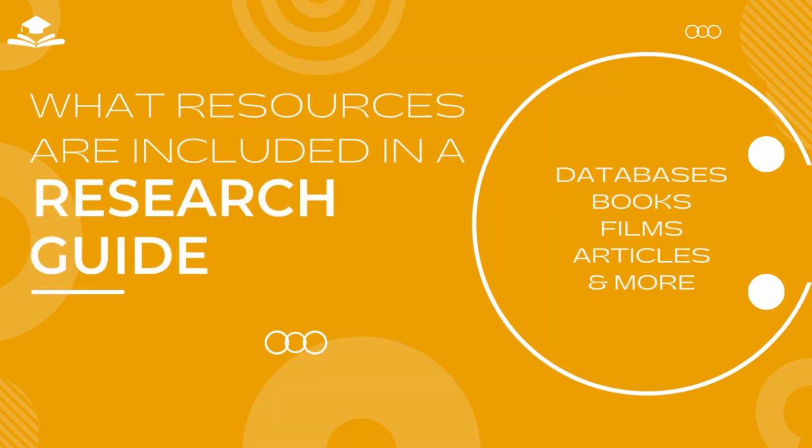You might be wondering what resources are included in the research guides that McKee Library provides. Our research guides provide a wide variety of resources, from databases, to books, to journal articles, to academic films, all on many different topic areas, or sometimes for a specific class, all in one place for easy access by students or professors.